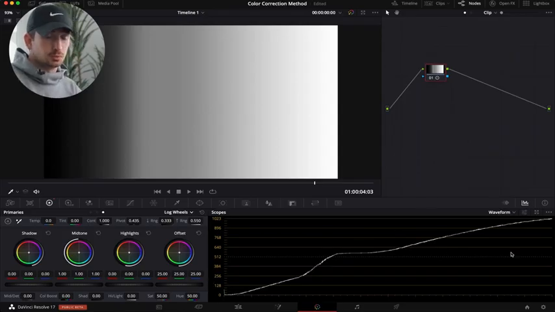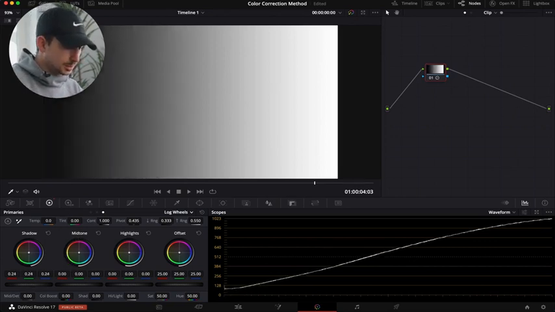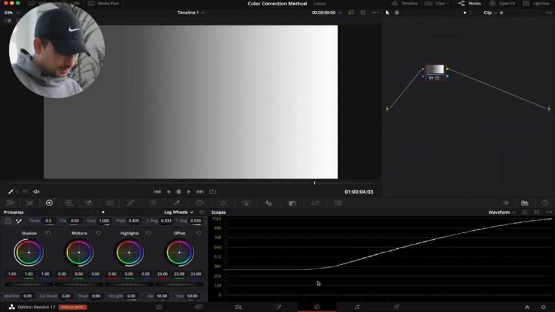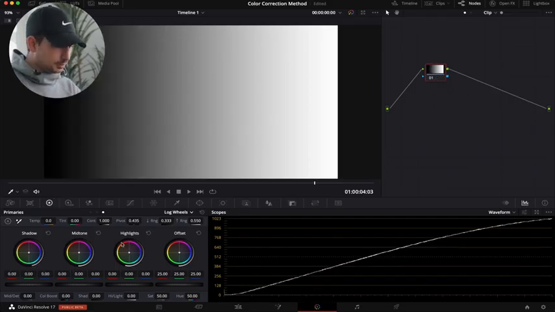And I can do the same thing with our shadows and highlights as well. I'll go ahead and reset that. Let's bring up our shadows a bit. You'll see it's only bringing up those shadows, but again, midtones aren't affected, highlights aren't affected. We could also bring our shadows all the way down. You'll see it's still just affecting the bottom of the shadows right there. Go ahead and reset that.